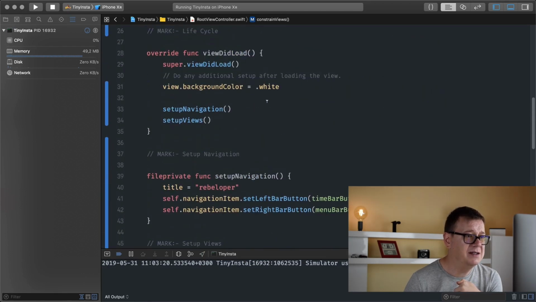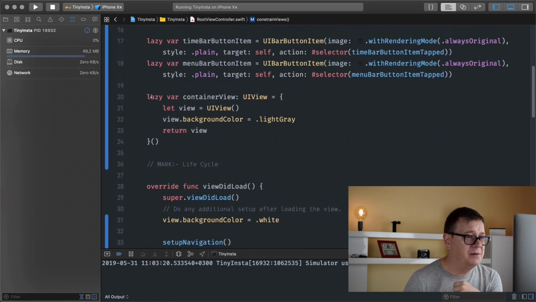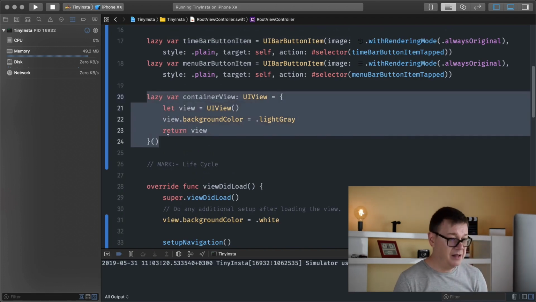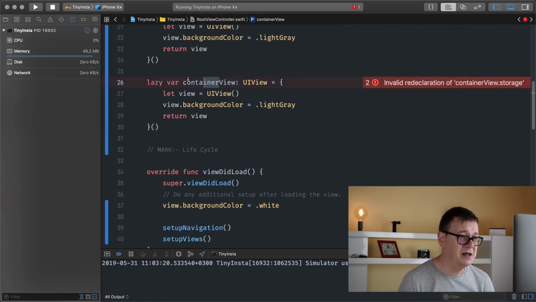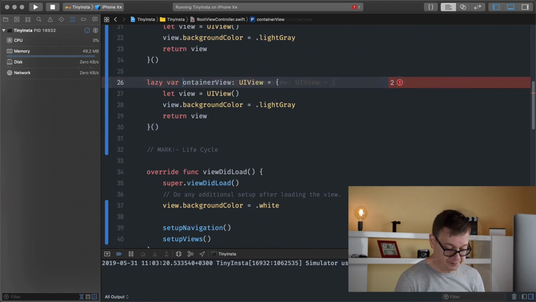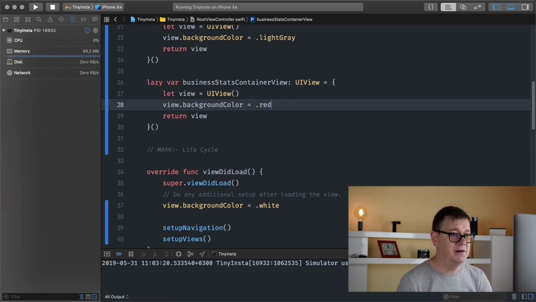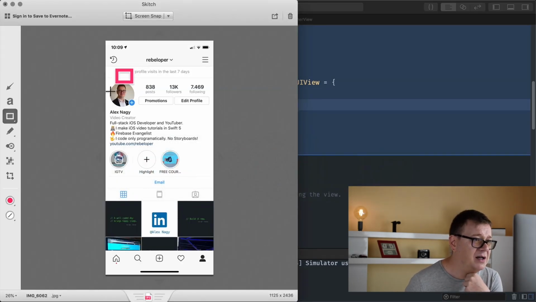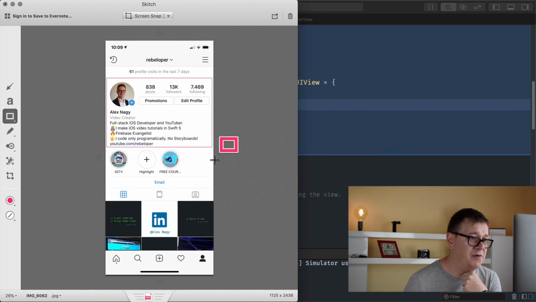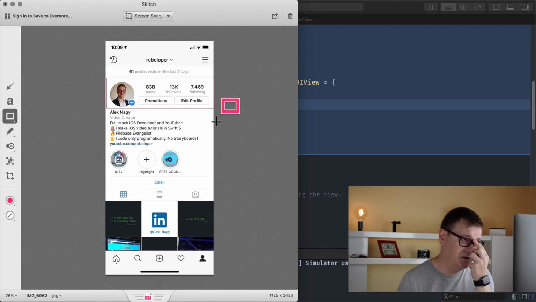I will have a lot of copy and pasting because I want to save on time here. So this will be our business stats container view, and I will have this as a red. Okay, and let's do another one, and that will be our profile. So we will have this as our profile container view, or rather yet, let's have this one as our profile stats.